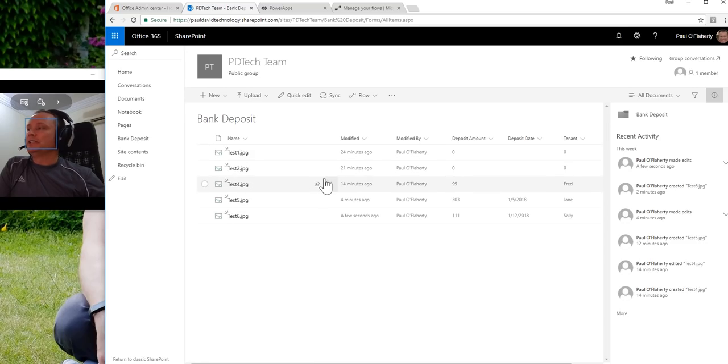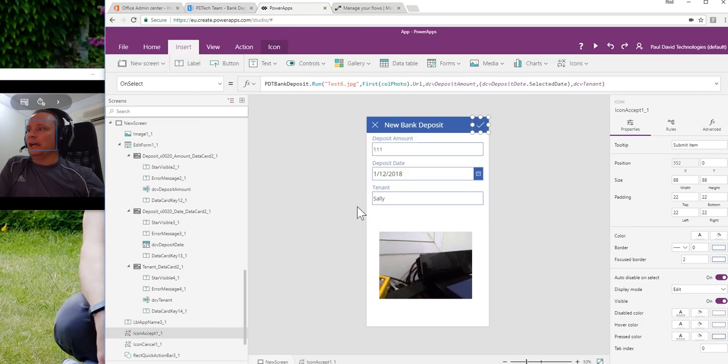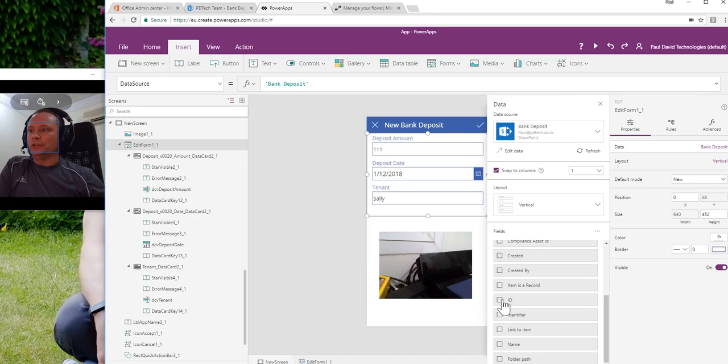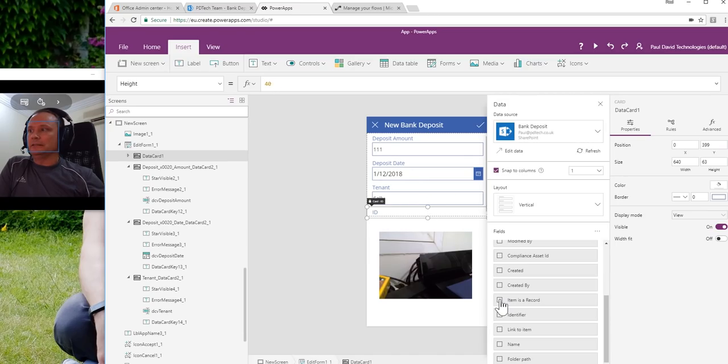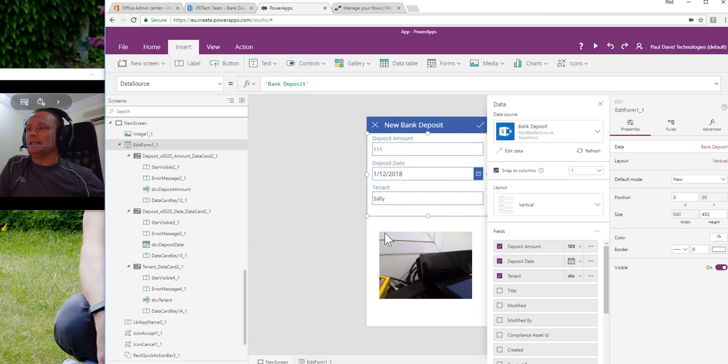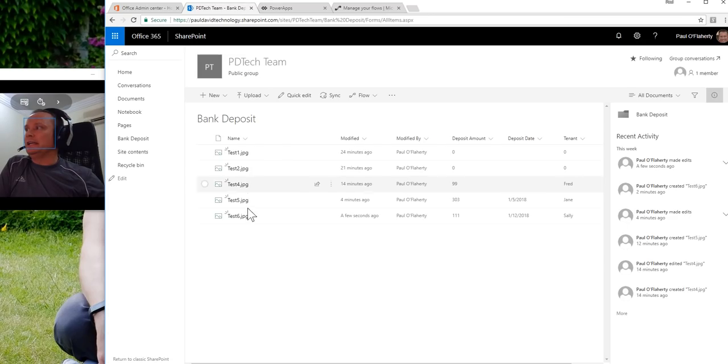file names. So there are some tips online about how you can create random things. You could use some combination of the date. You can actually pull back the existing ID. So I believe on our form we could say bring in the, oh sorry, we want to show the maximum ID, but we could work out the maximum ID of the items already in our SharePoint library and then add one to that.